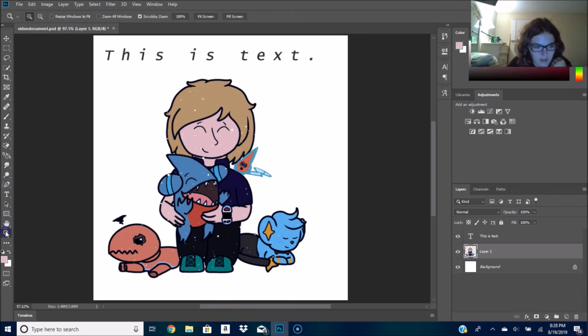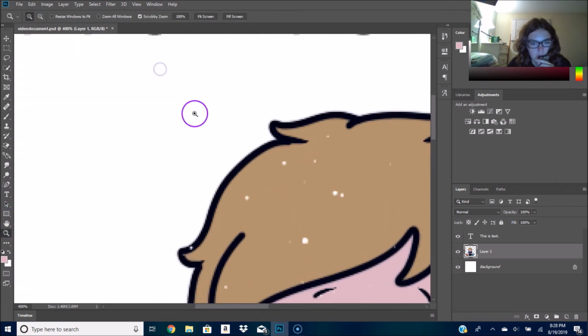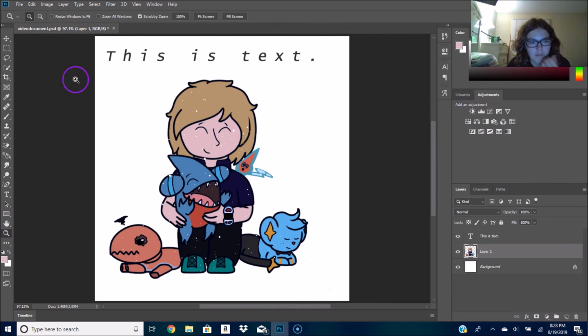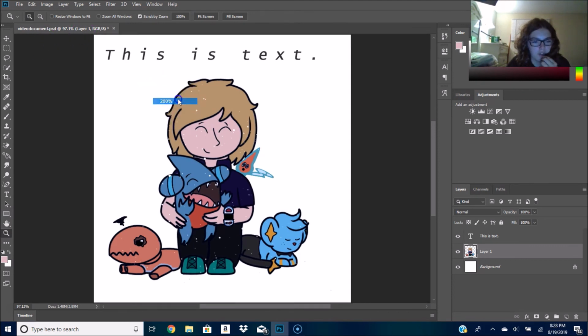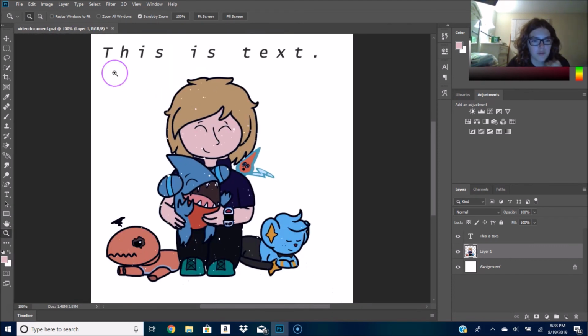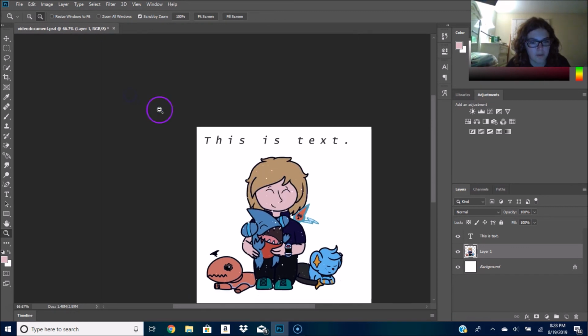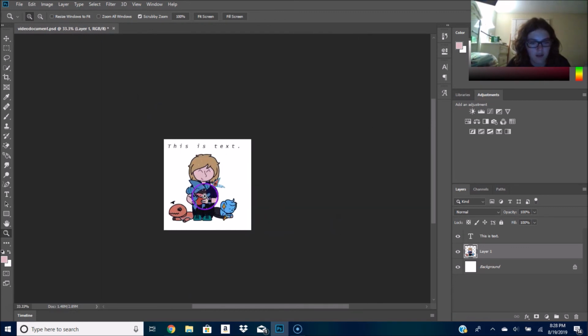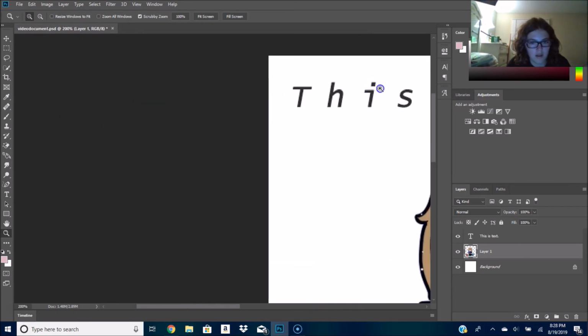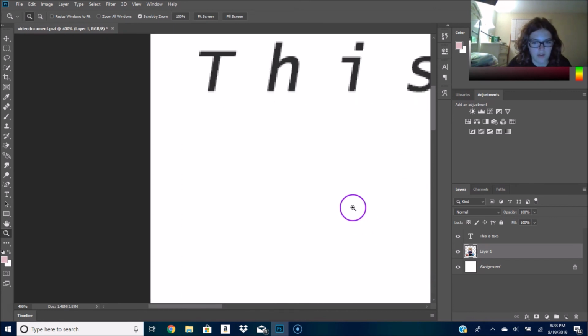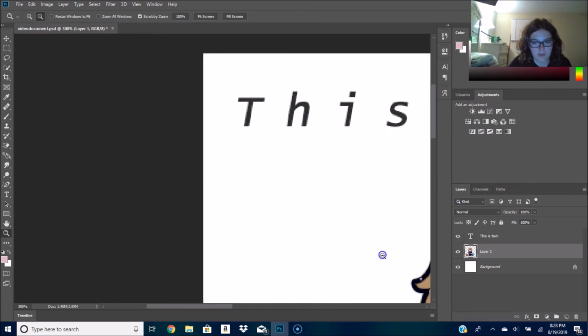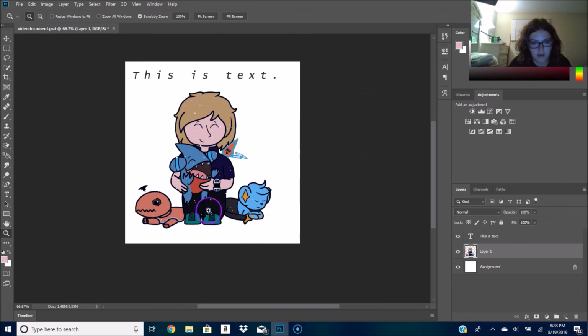So anyway, zoom tool, easy, you can zoom in on things. If you right click with it, you can fit on screen, you can go to 200%, you can go to 100%. If you hit Alt, you can zoom out. And wherever you click, it'll zoom in, or zoom out. There we go.